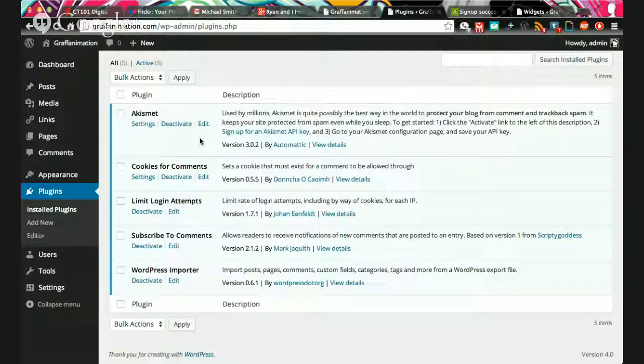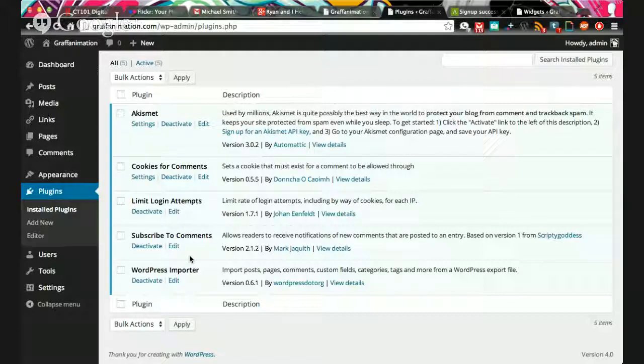For example, Subscribe to Comments. What typically happens is someone will make a comment and say they ask a question in their comment. If they want to know if you followed up, they'll want to subscribe to comments, and that way they'll hit a little checkbox under the comment field. If you respond or anybody else makes a comment on that post, the person who subscribed will get an email saying someone else has commented on this post, so you can continue to follow the conversation, and that's really powerful.